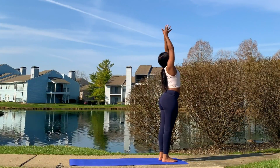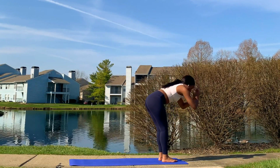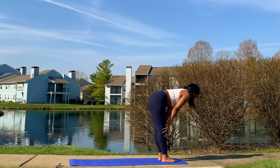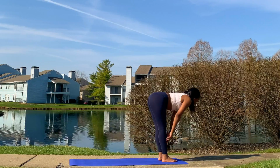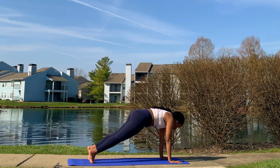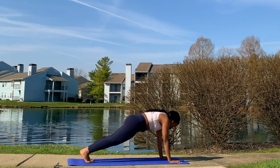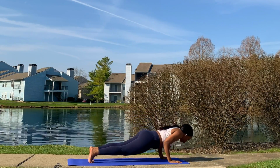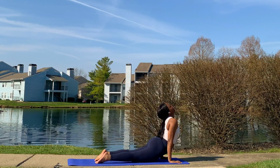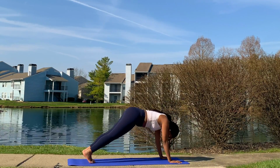On an inhale, reach your arms up over your head. Exhale, fold forward. Inhale, halfway lift. Exhale, punch your hands down and step it back to a plank. Lower halfway, chaturanga, elbows hugged in. Inhale, upward facing dog. Exhale, downward facing dog.